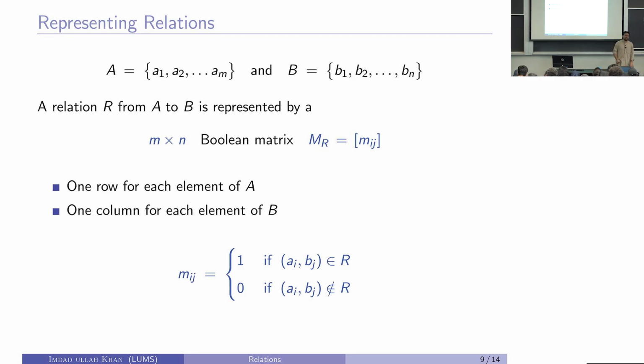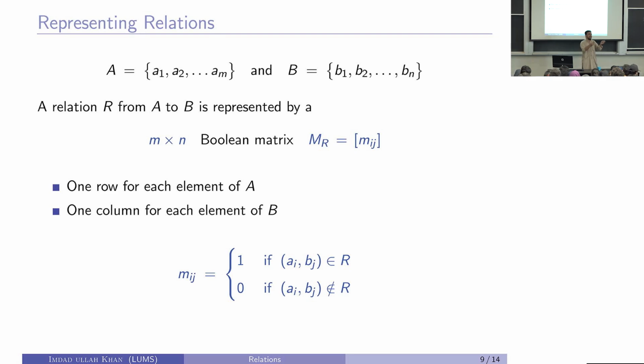Please pay attention to me. Stop talking. The bit vector representation of sets, everyone remembers that? Fix an ordering and each bit stands for a particular element, and if it is 1, that element is part of the set, and if it is 0, it isn't. A relation can be represented exactly by that. We'll talk about this in graph theory in more detail. It's called the adjacency matrix. Here we have a relation from A to B.